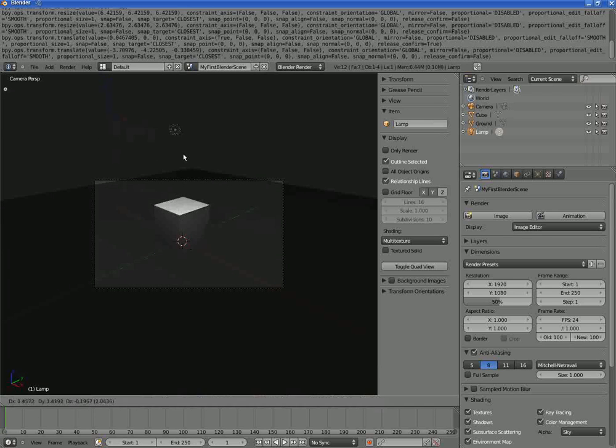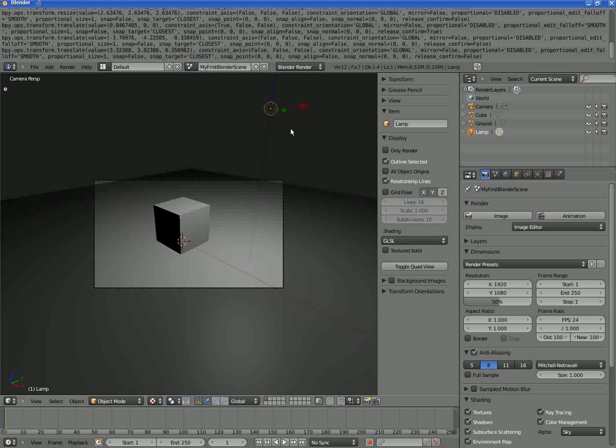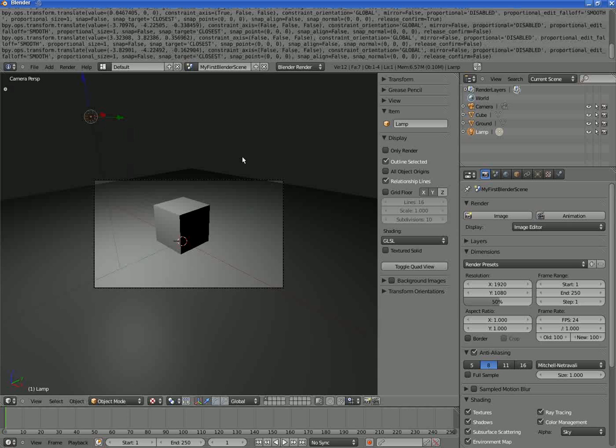Now if you want to make use of your graphics card to better visualize the lights and materials, you change the shading to GLSL. You'll notice that the viewport shading is much better now. And so that's the lamp.